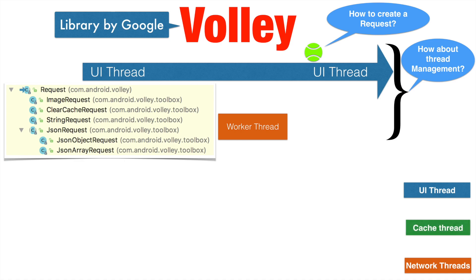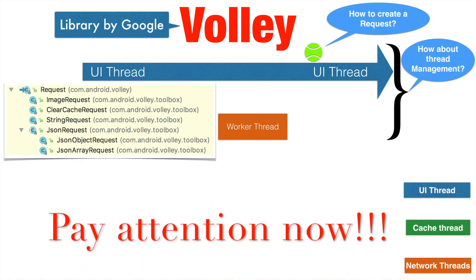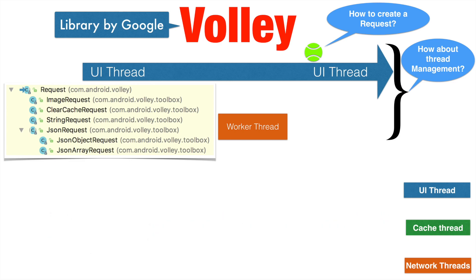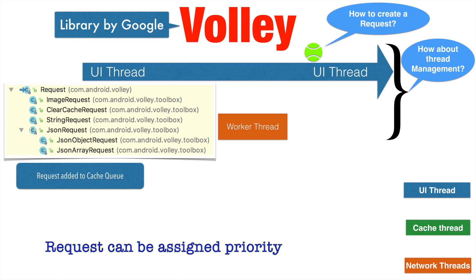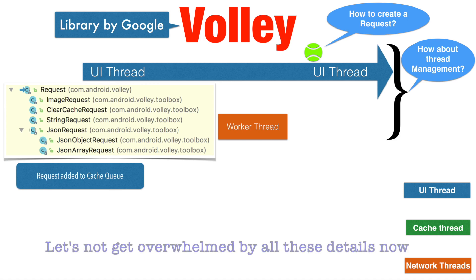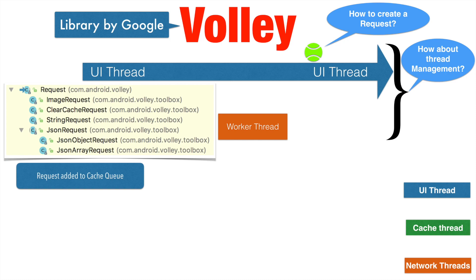However, in Volley, you will have something called a cache thread. Now, it is very important that you understand how these three different threads work with one another to basically create a seamless request-response handling. While working with Volley, the first thing that you typically do is add the request to a queue, which is basically a queue of requests. Volley provides a lot of customization for you to manage this particular queue — things like what should be the priority of each individual request, should it be executed on higher priority, and so on. But we will keep the discussion quite simple here to understand the overall flow of how the request works in Volley.